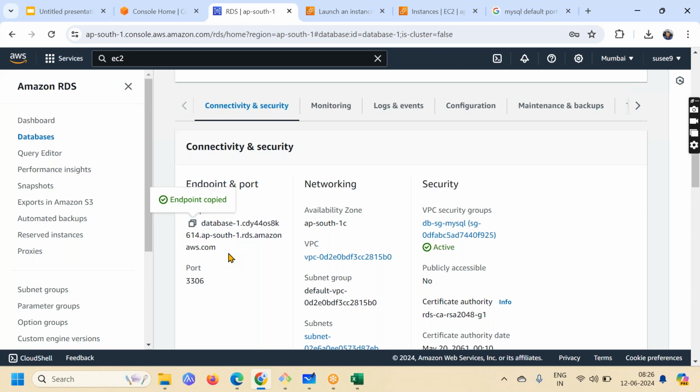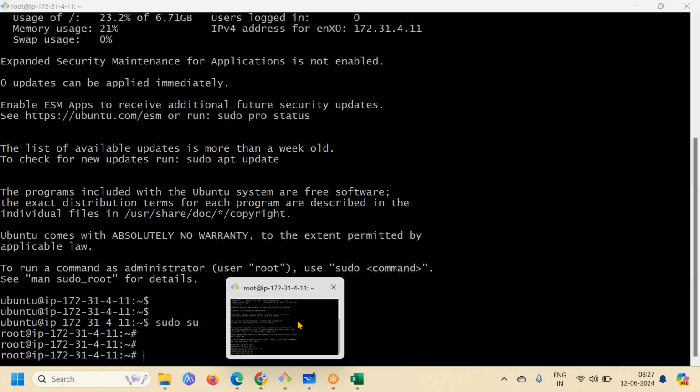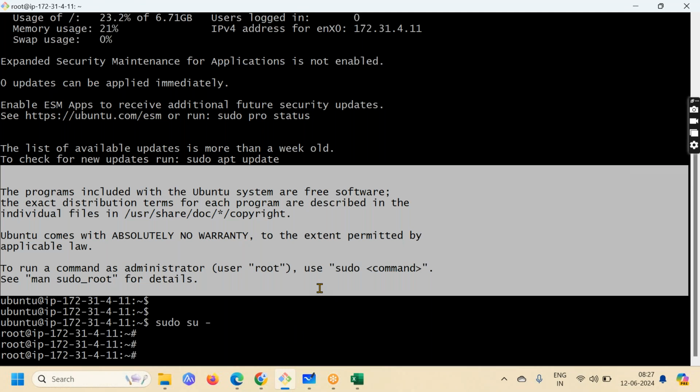Now here you should know a little bit about how to connect to your EC2. There we require something called MySQL client software, because you have to connect to your database from any of your machines. That software varies depending on what operating system you're using, but we usually call it MySQL client software.